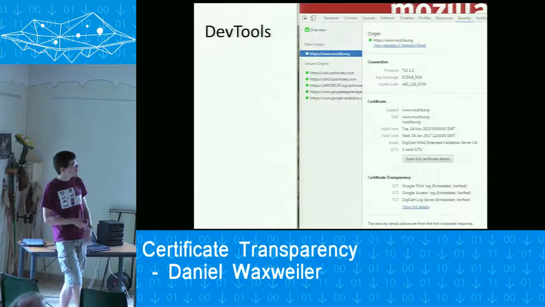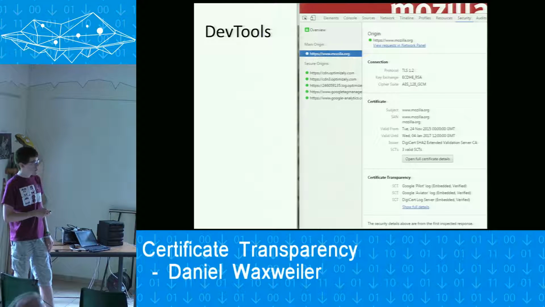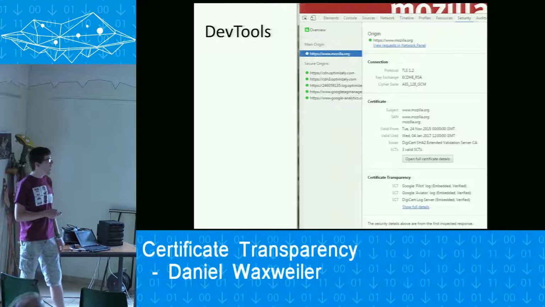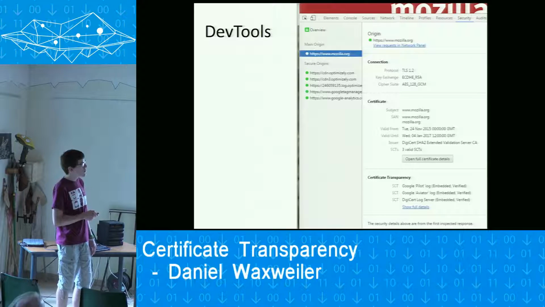I will show it to you on a bigger slide. Currently, you can see in the developer tools the new security tab. It's only a few months old, and when you visit mozilla.org, for example, you can click on the main origin and you see information about the certificate.